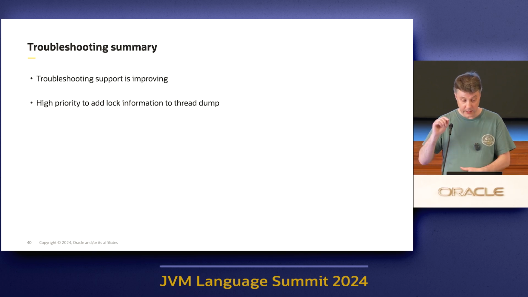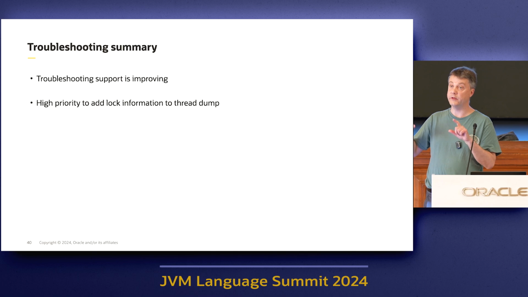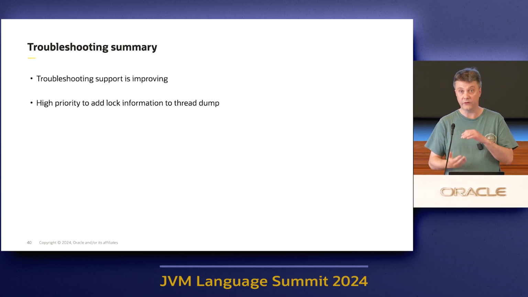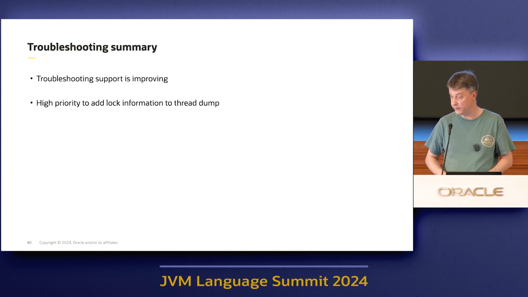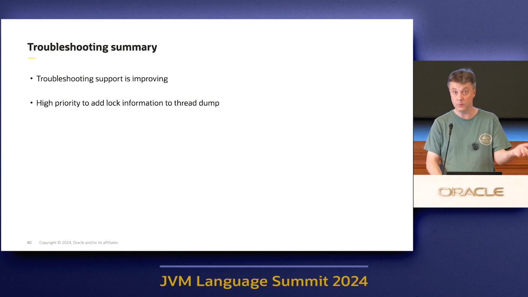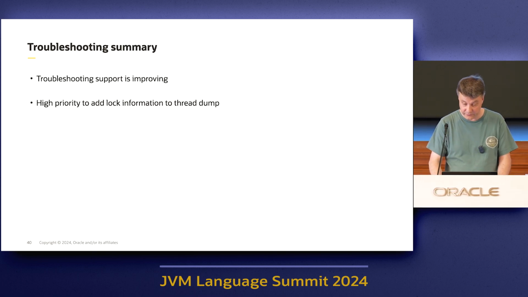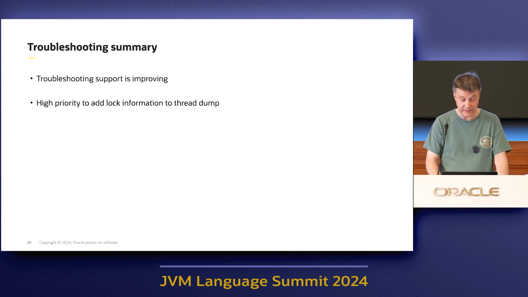So the main thing that we're still missing is we have to provide some consistent views of threads and locks and monitors in the thread dump. So that's one of the things we have to work on next in this area. We're getting there. So starting with very little, but it's gradually improving. I don't think we'll ever end up with the full gamut of features that we have for platform threads. We'll get the things that people actually need for observing highly concurrent applications.